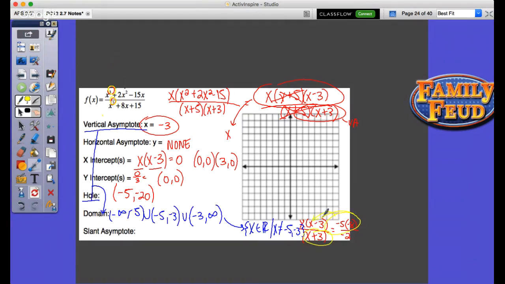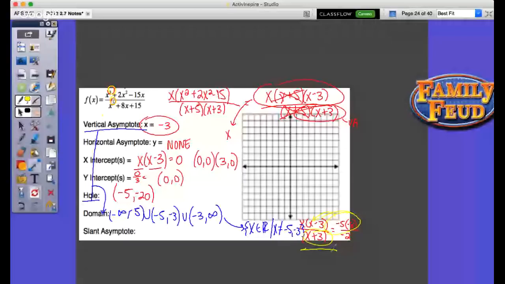I'm sorry, this part out over here, and then divide it by x plus 3. I like to go back to my original. Again, feel free to do what you want to. In fact, let me go back to this one, mainly because I've already done one that's similar to the one on the top left. But let me just show you.